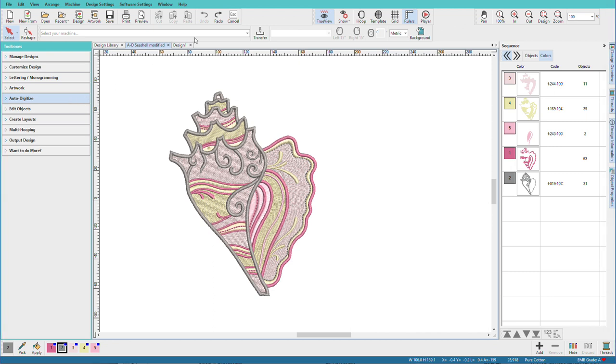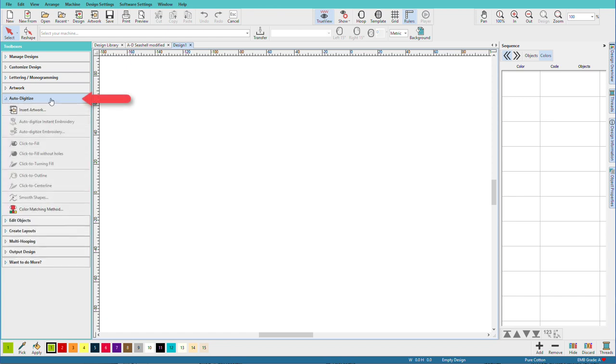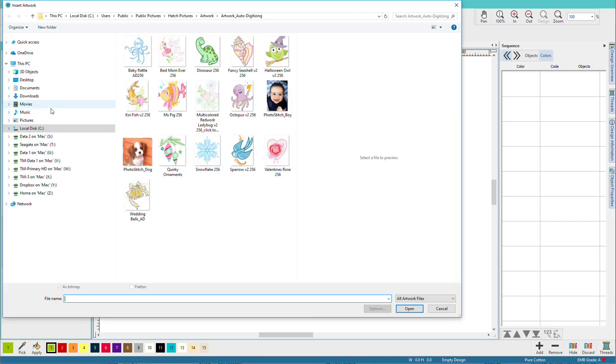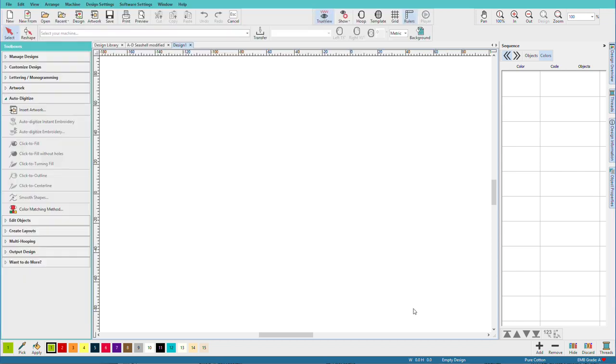I'll go to a new blank design, and the first thing we need to do is to insert some artwork. So open the Auto-Digitize toolbox, click on Insert Artwork. Auto-digitizing works best with clean, crisp artwork. I'll choose one from the included set. Let's pick this fancy seashell and click Open.